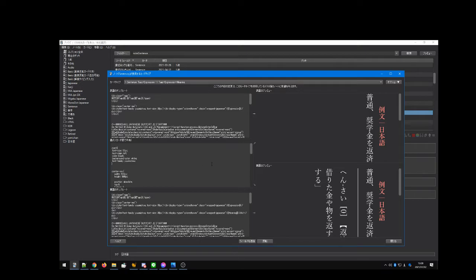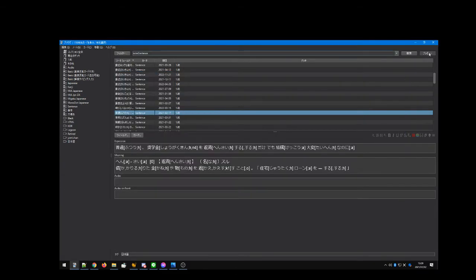I know it might look a little complicated for someone who hasn't really messed with their cards that much, but I mean, it's worth it. At the end of the day, if you're going to be spending a lot of time doing long-term studying, in my honest opinion, you should make your cards look how you want them to look.